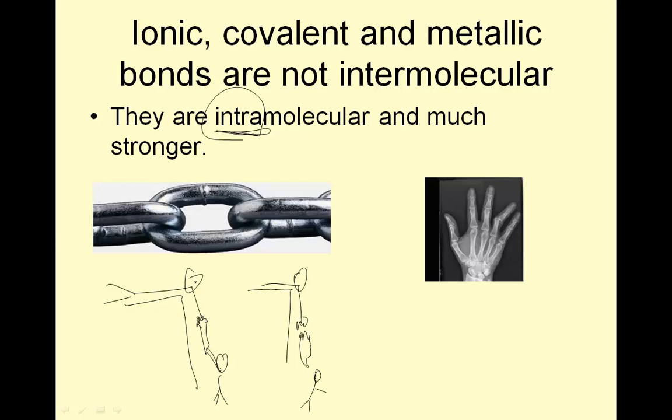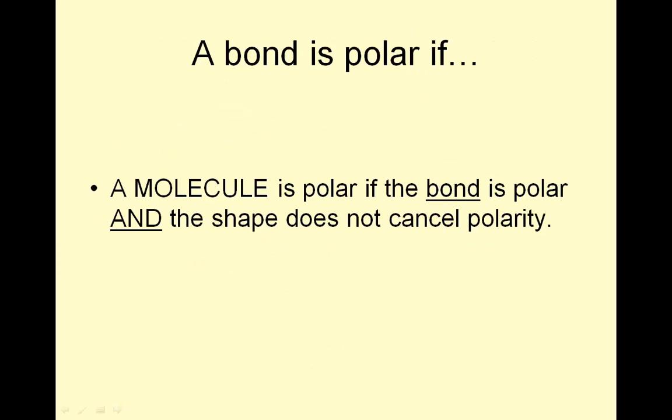His arm doesn't separate. An arm is within a body, so that would be an intramolecular force, like an arm is within. Inter means between, like our grips are between two people. So this is an intramolecular bond. It's hard to dislocate that finger. Ouch! That's an intramolecular bond, so it's hard. But with inter, it's easier to break those things.